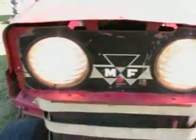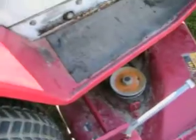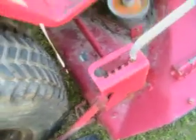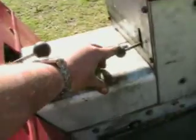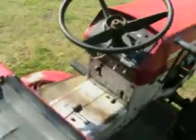Stuff right there. Oh, got the lights on. It's got tail lights. That one ain't got no cover. And the headlights get it too. I like that. That works by toggling that switch up and down. That lowers it. That raises it. Fancy.